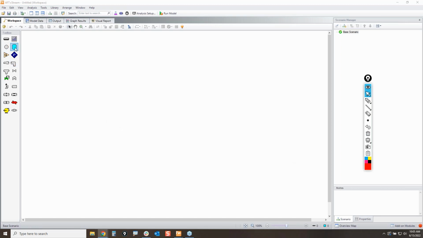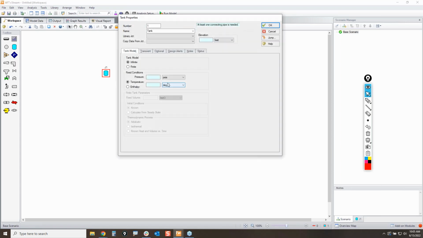With AFT xStream doing transient modeling, you can model finite tanks, and this is really useful for doing tank blowdown types of calculations. That's what we're going to be demonstrating today in one of the examples that I have for you. If you choose the finite option, you can specify your initial conditions for pressure and temperature, or you can calculate what they are from steady state conditions.